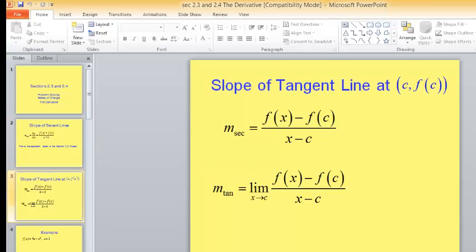Today, we're going to be talking about not the slope of a secant line, but the slope of a tangent line. Hey, wait a minute. Isn't that the same formula? Take a look carefully. Almost. What's the only difference? The limit. We have a limit. And that's why we studied limits for 2 sections. The first 2 weeks of the course, we talk about limits because now we're going to apply what we learned. We're going to take a limit and we'll be moving from the slope of a secant line to the slope of a tangent line.